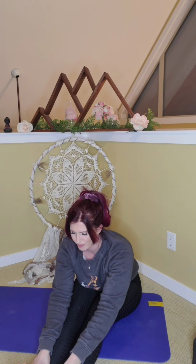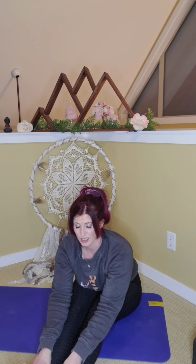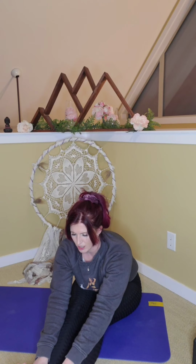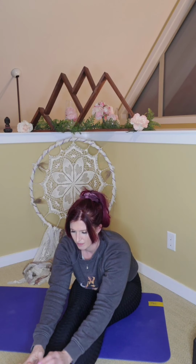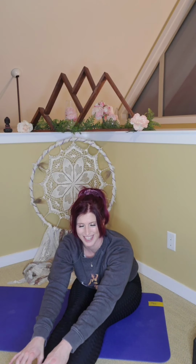Big inhale here, reaching up. Exhale, reaching forward. So hands come to the thighs, the shin, or maybe down to the toes. Reaching the belly button first, down towards the thighs, shoulders back and down, and again, lengthening through that spine. Softly melting towards the floor. Finding length through the hamstrings and through the back of the knees.